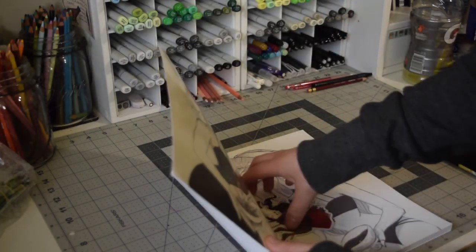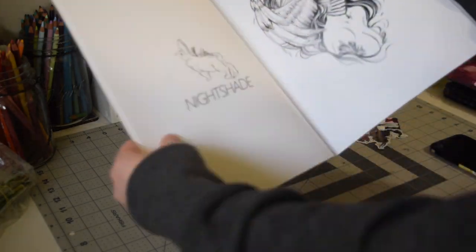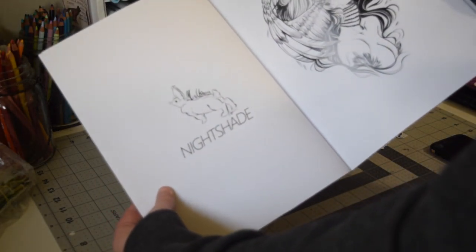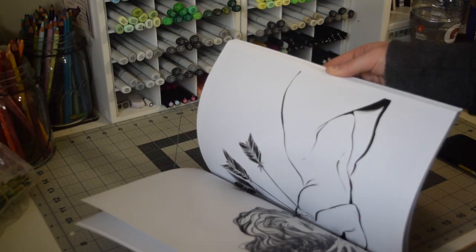I'm obviously not going to show the whole thing just out of respect for the artist. But I'll do a little quick flip through here and show you a couple of my favorite ones.